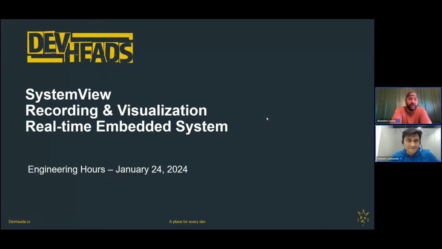After last week, we looked at the real-time transfer functionality that you can use for advanced debugging. And of course, the expert in this case is Umesh Lokhande. Umesh is going to be taking us through this and another session next week as well to round out this sort of triple threat that he developed around debugging with SEGGER tools. So if you're into JLink or just getting started with JLink, this is a great series and a lot of useful resources here and in the DevHeads community.